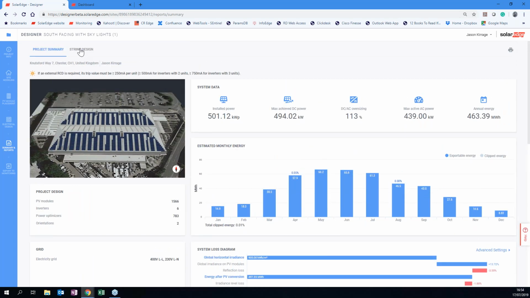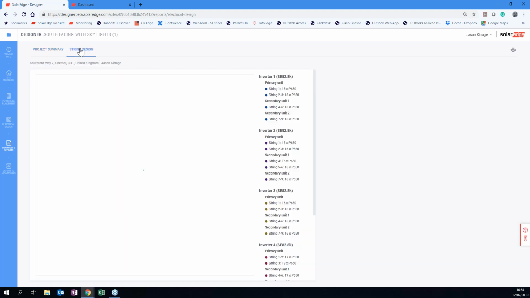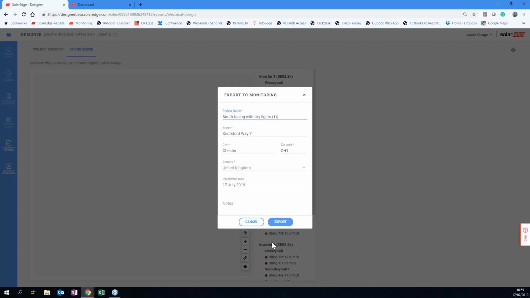And we can see this in the string design, and this will populate again, given some time. There we go, telling us exactly what we've got, what strings, and then we can just follow the route as it dictates on the drawing. So just bear with us a second while we're waiting for it to populate. I've got one more thing to show you, and then we can do some questions. I will come back to that. I will do the export.